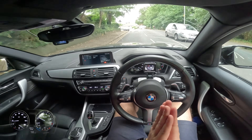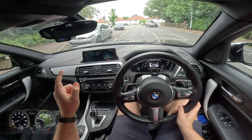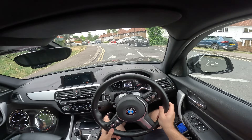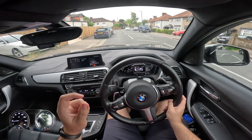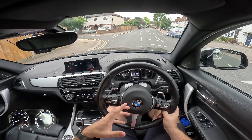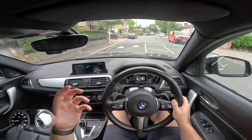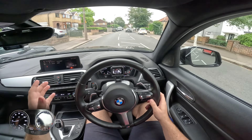So, the BMW M140i. The keen-eyed amongst you will have noticed the interior here looks slightly different from the one in the intro — that's because this is my own car; I kind of just wanted to review my own car. Immediately around town, the first thing you notice is that this feels quite stiffly sprung. However, it doesn't feel stiff in terms of its chassis. The gist of it is the dampers aren't quite up to the job of controlling the car's weight in stock form, but it's an easy fix.